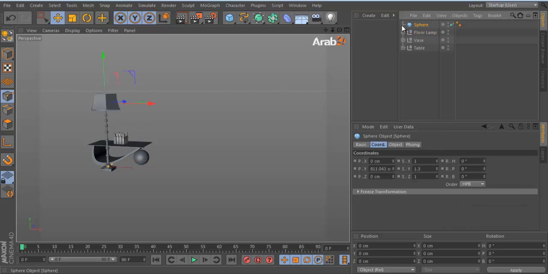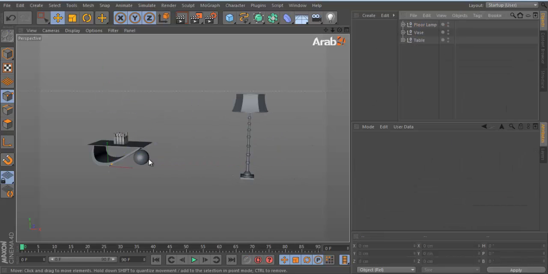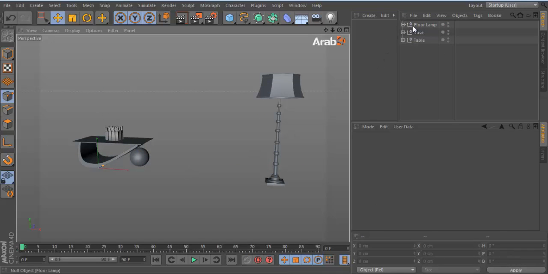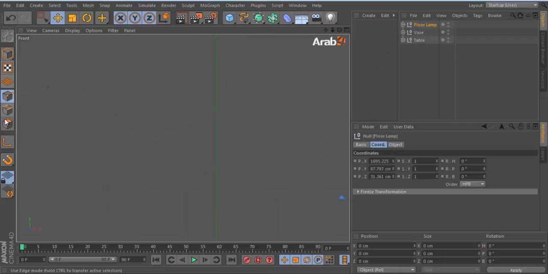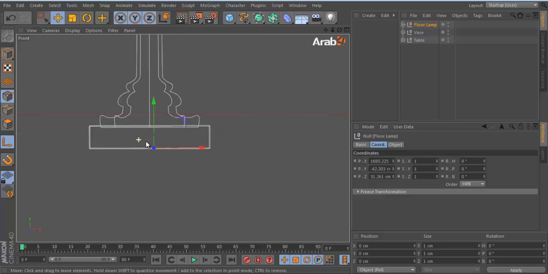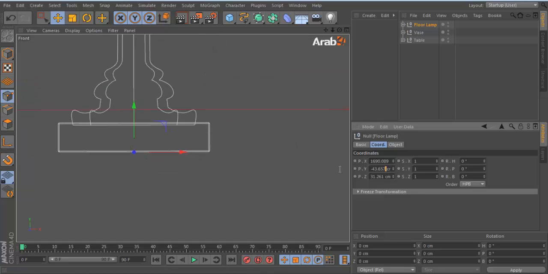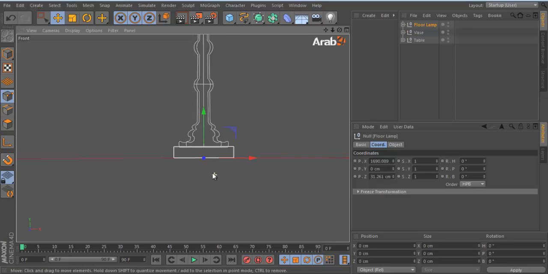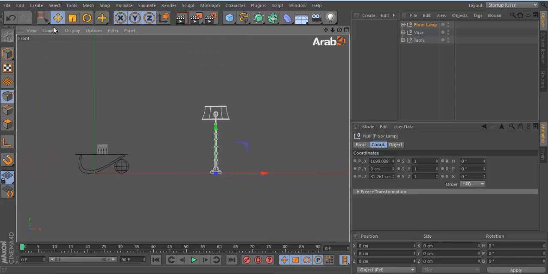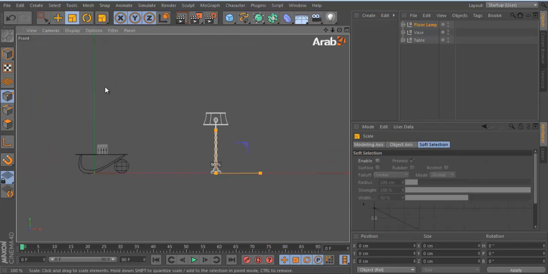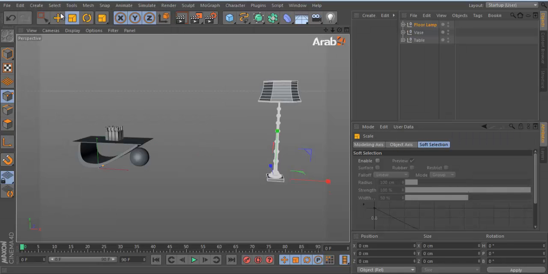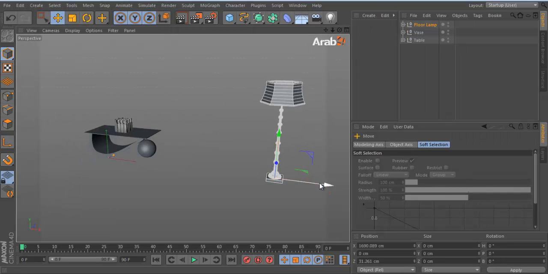Always try to use your axes, because you're always going to need to draw on the floor, and maybe resize, scale, and move.